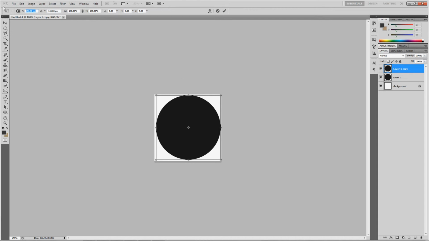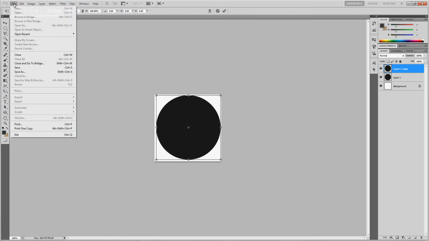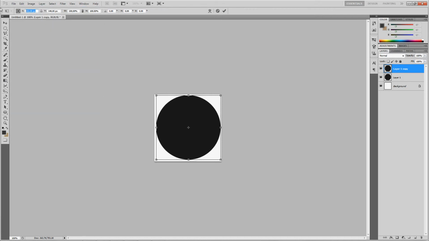So for example, if you want something to be placed in the middle, you can take the original size of the picture. This picture is 300 pixels, both in the height and in the length, and you just divide those two numbers by 2. So 300 divided by 2 is 150. So now it's in the middle of the picture.